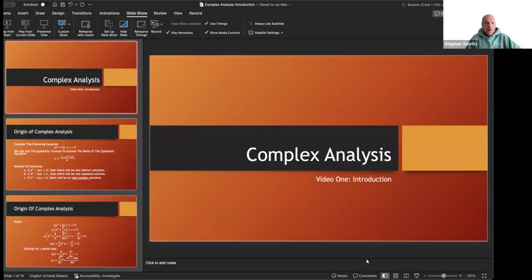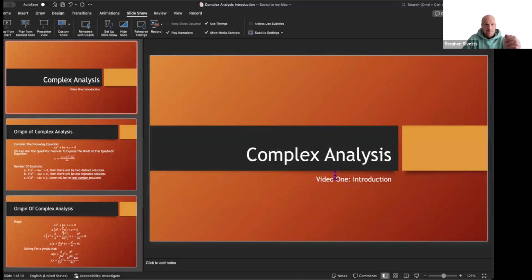Complex analysis is one of the most fundamental, fascinating subjects in all of mathematics. It's used mostly in telecommunications and all sorts of building dynamic technology. Complex analysis refers to a set in number theory called the complex numbers, and that set was not really invented, it was sort of discovered. So let's get into how complex numbers came about.